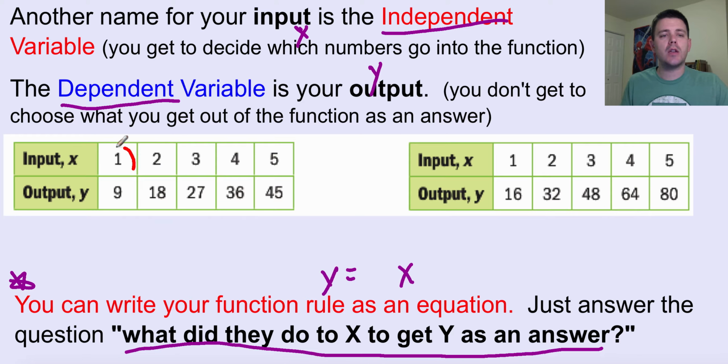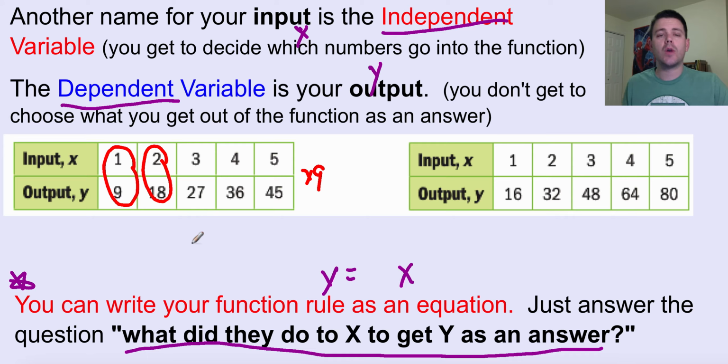So to do that, look at your pairs of inputs and outputs, your x's and your y's. What do I do to 1 to get to 9? Well, I could add 8, or I could multiply times 9. So I need to figure out which one also works for the other numbers. So from 2 to 18, well, I definitely couldn't just add 8, but multiplying by 9 definitely works. From 3 to 27, I could multiply by 9. From 4 to 36. So my rule is I'm just multiplying times 9.